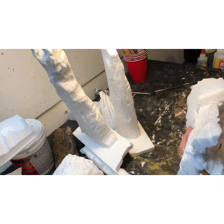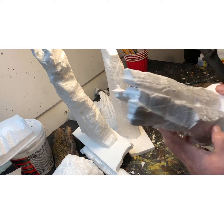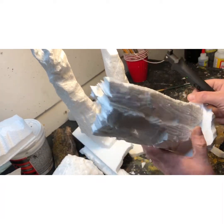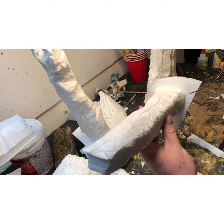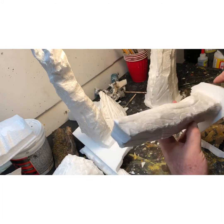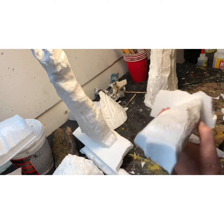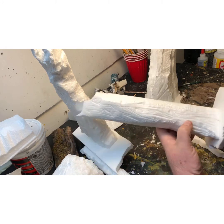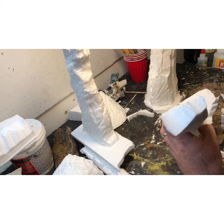Cut off any edges that you don't like. Don't worry too much if there's waffles and things in there because we're going to cover it all up with stucco and faux grass and all that kind of good stuff. But we're just doing some random cuts. We're keeping the base big enough so that it will stand up on its own. But nothing too wacky. Big enough you can put a rock on there and have a little fun there. Cool, cool, cool.